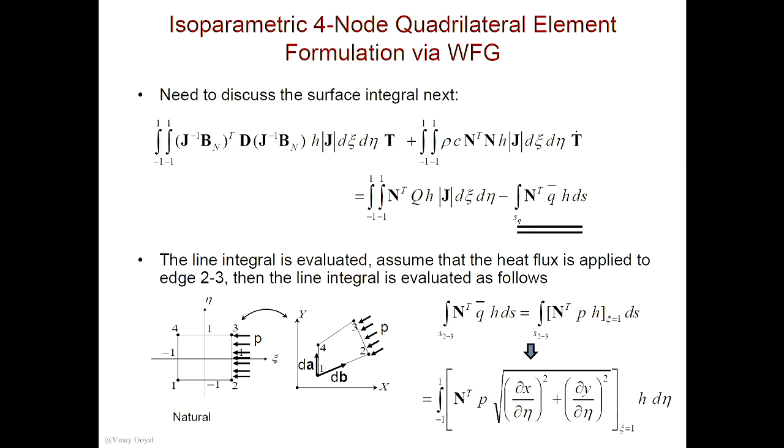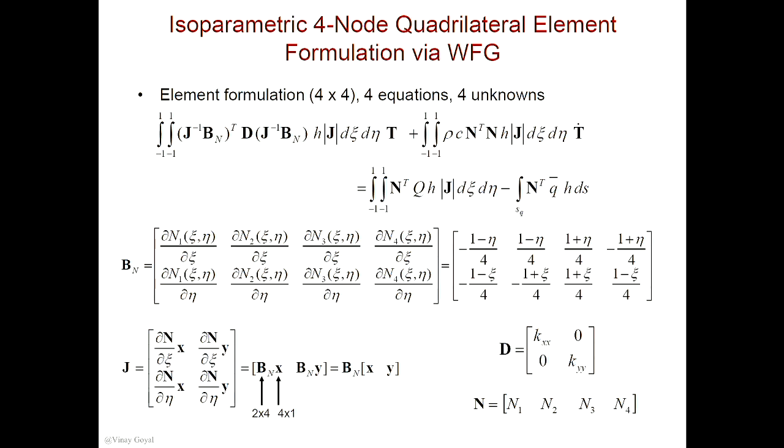Remind me. Okay, so let's do a mental exercise. I think it's worth it. I want to show you what it quickly simplifies to. So let's take the derivative of x with respect to eta. I'm going to try. I don't know if I can do it easily. Okay, I can do it. Remember, x was N1, N2, N3, N4 times the column vector of x. Remember that? So the derivative of N with respect to eta is basically the derivative of N1 with respect to eta, the derivative of N2 with respect to eta, the derivative of N3 with respect to eta, the derivative of N4 with respect to eta. Isn't that the bottom row there? So I have that, you see?